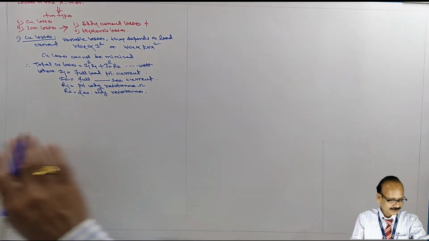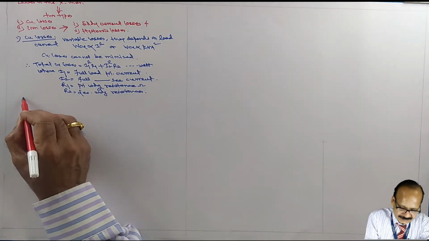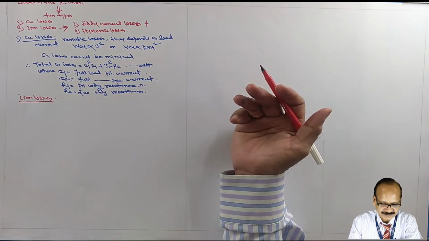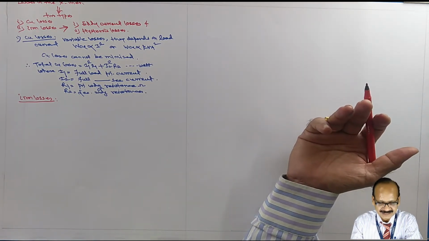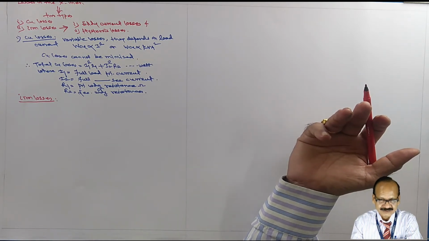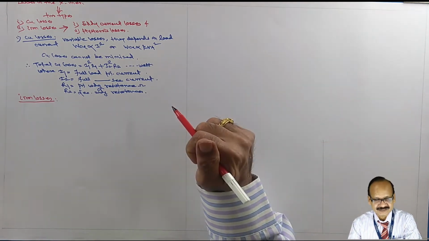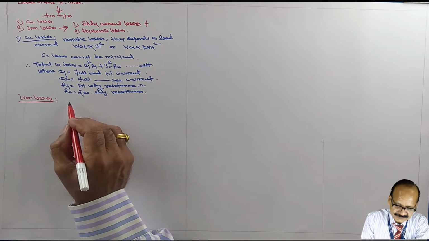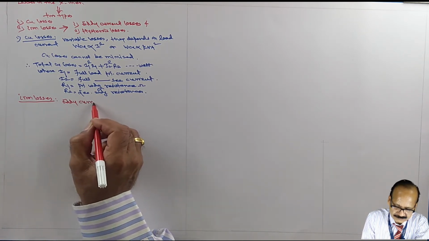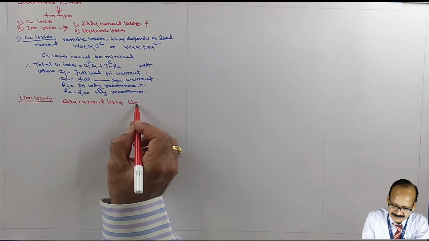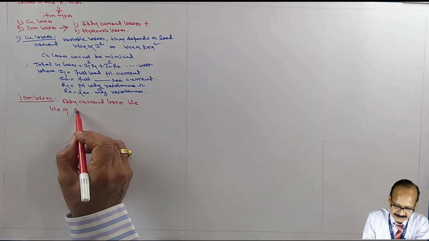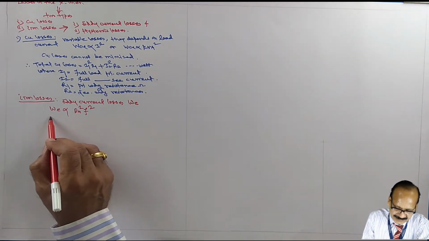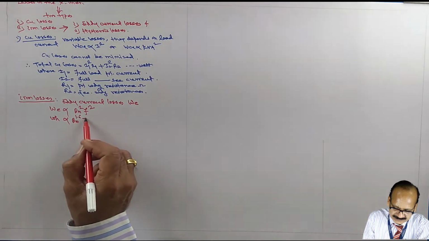Okay, now turn to the iron losses. Again, these losses take place in the core of the transformer. And the core is made up of iron material, and hence sometimes it is also called core losses. These losses are also known as constant losses because they remain almost constant irrespective of the load on the transformer. So there are two types: eddy current losses, say WE, which are directly proportional to Bm square f square, where Bm is the maximum flux density in the core and f is the supply frequency. Whereas WH is directly proportional to Bm raised to power 1.6 into f.